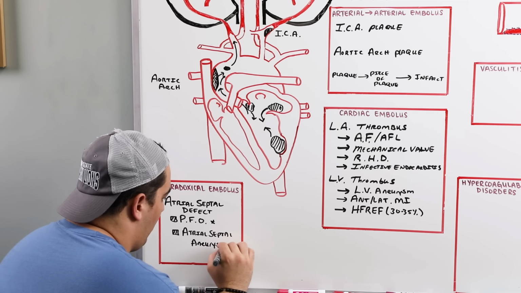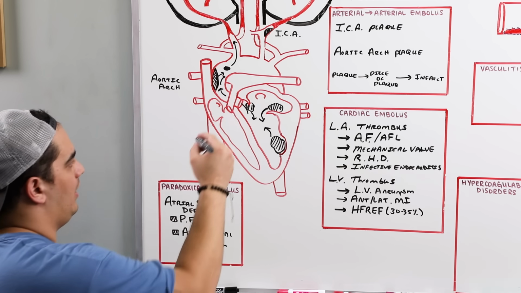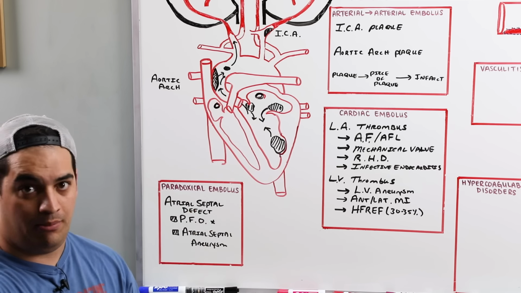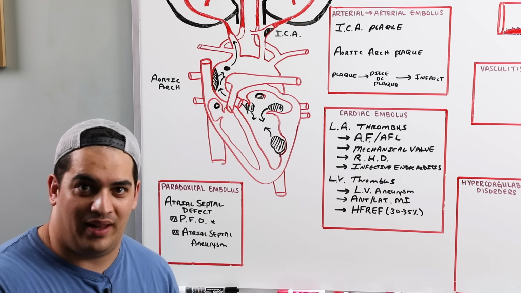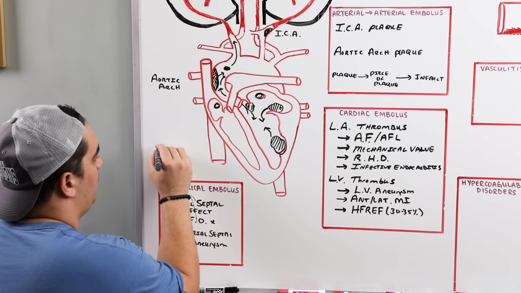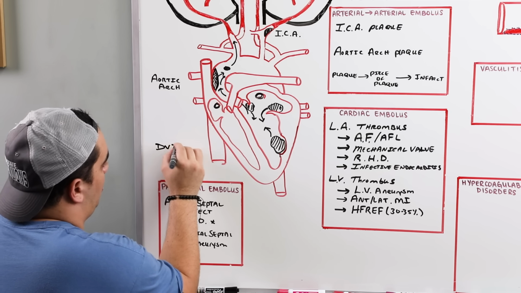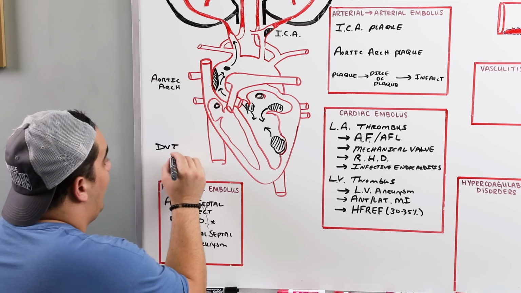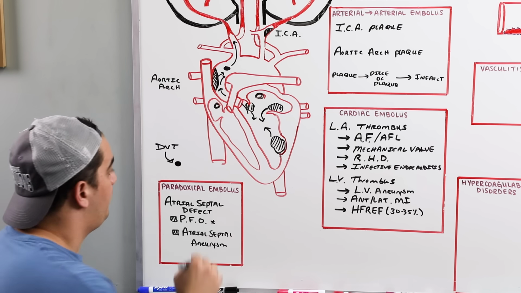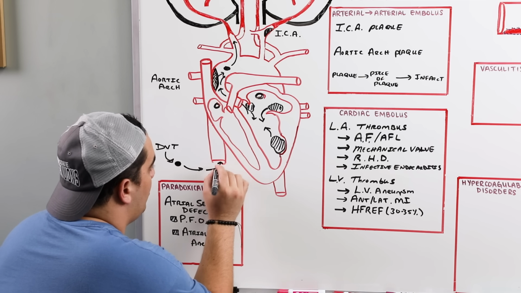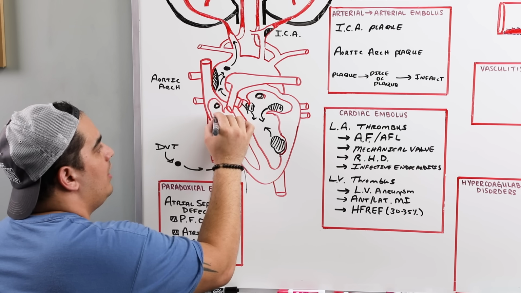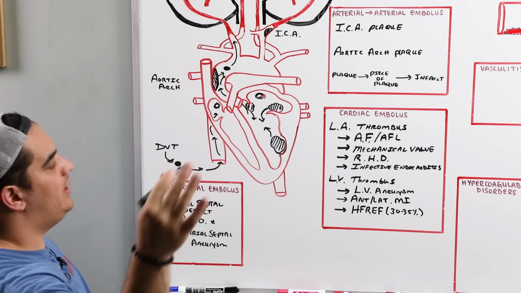All right, so what happens with these? There's an abnormal hole that forms between the atria, between the right atrium and the left atrium. There shouldn't be a hole there. What's the structure called that's usually between there? The fossa ovalis, right? Let's say that someone develops a DVT, right? So they get a DVT, which is a clot within the lower extremity. That clot breaks off from one of the deep veins of the leg, and they eventually will come up via the IVC. Via the IVC, they will enter into the right atrium. Normally, what do DVTs lead to?